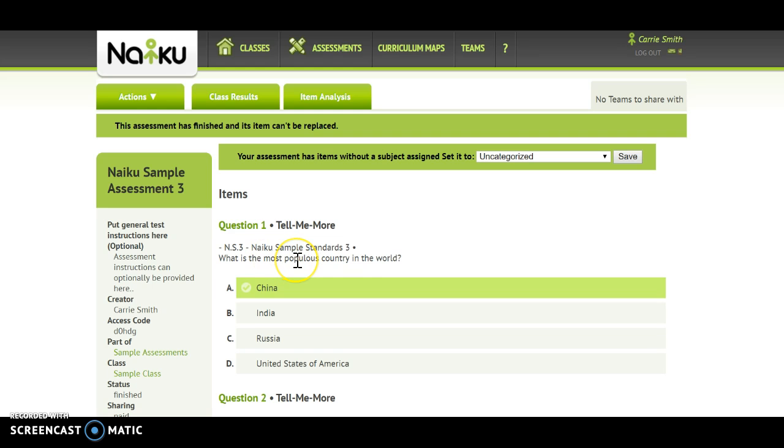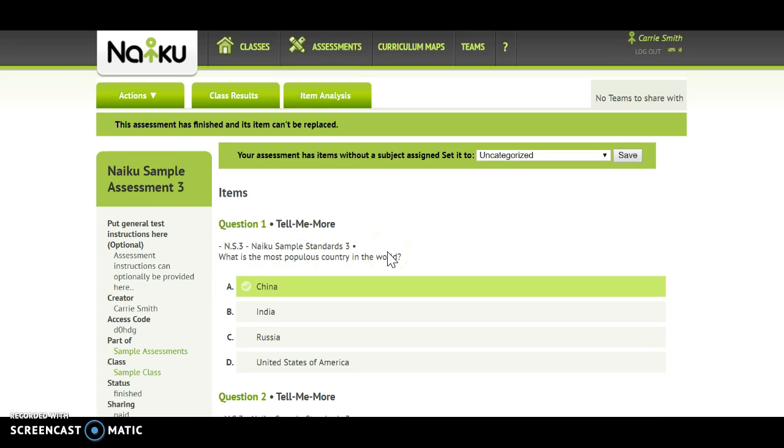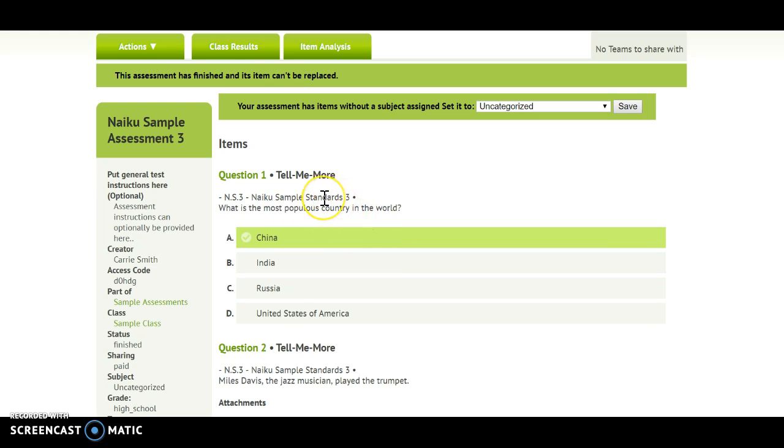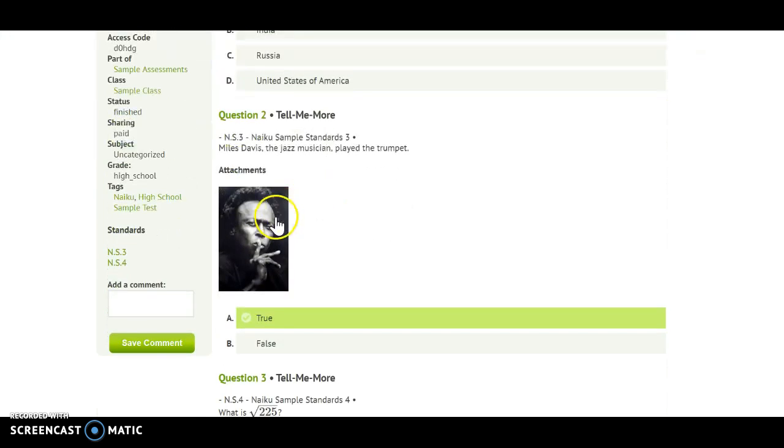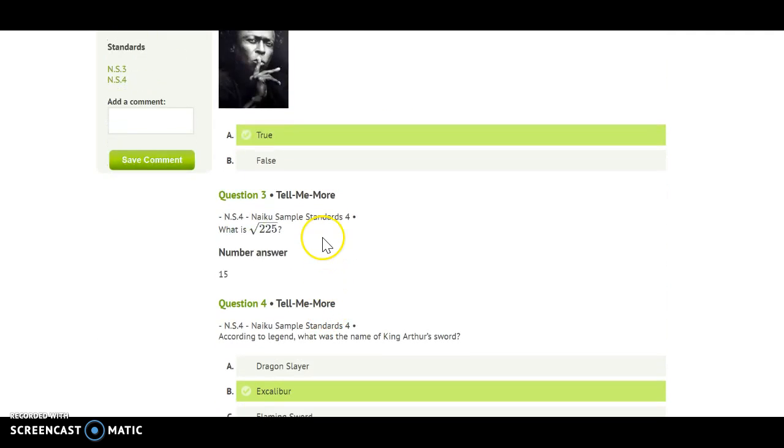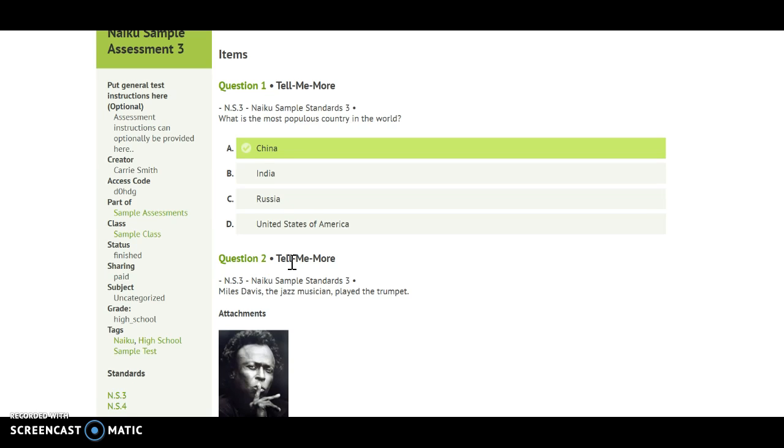this is obviously not Algebra 1, it's more of a geography question. It tells me which standard it corresponds to, and allows you to insert pictures, true or false. Here's a math question. But what's really nice is that from the student's perspective, when they answer the question, it will give them a prompt to rate their confidence in their answer, and also a space to justify their answer. And so as a teacher, it gives me a little bit more feedback on their understanding versus just whether they got the question correct or not.